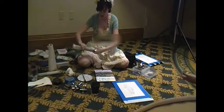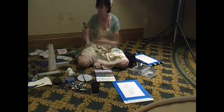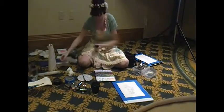When you see professional artists who have large palettes with lots of colors, oh gosh, dang it. They're all bent. Oh no!